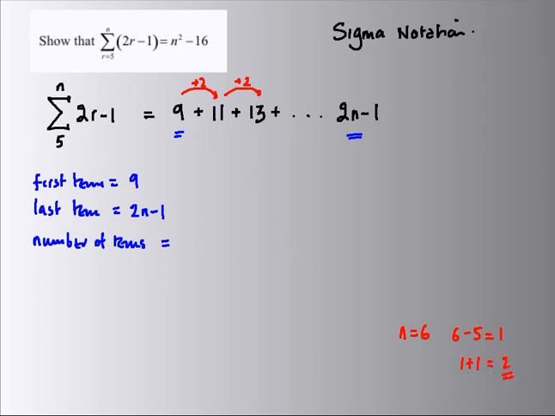Which means that to find the number of terms here, what we'd do, take the n, subtract the 5. That's going to give us something that is 1 less. So, let's add 1 on to that. N minus 4. That's the number of terms we're dealing with here.